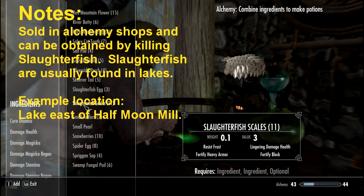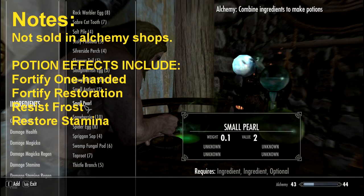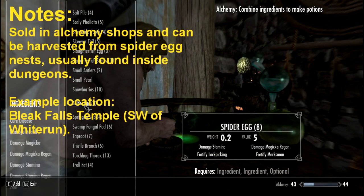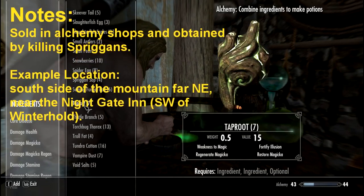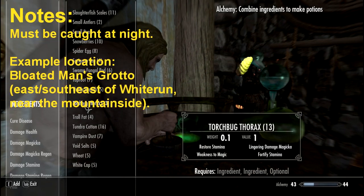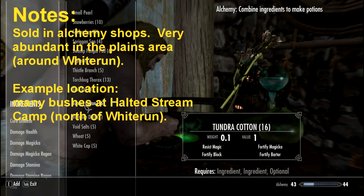If you want to raise your alchemy skill faster, try to find ingredients that create more potion effects. And also look for the value of the potion. It seems to be that the higher the value of the potion is, the greater the amount of raise you will get in your alchemy skill, at least from my experience.